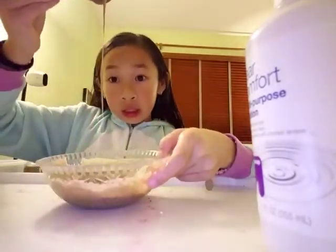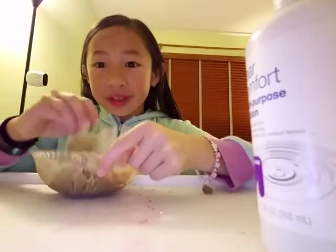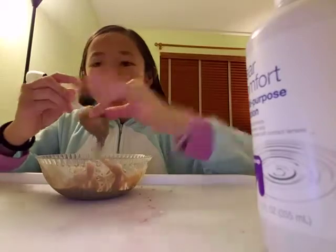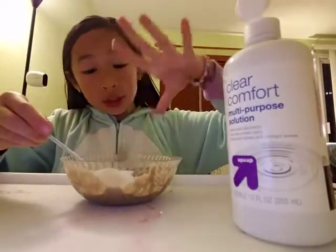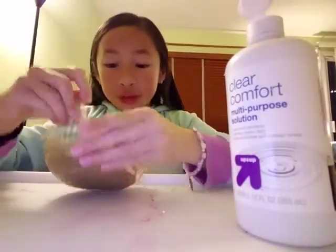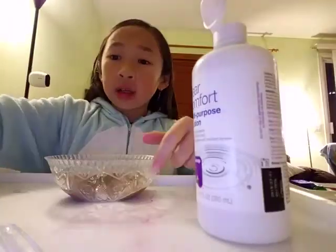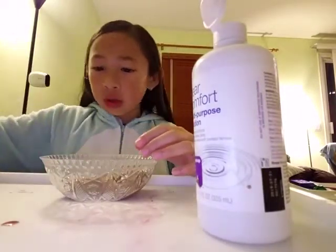Alright guys, the slime's starting to form slowly. It's just really sticky still, so just keep mixing. Oh, I missed the bowl. Just keep mixing. It's still sticky. Be back when the slime is done. Alright, the slime looks like it's done, but we're going to keep mixing. I was about to sneeze, guys, sorry. That was the most cringey face you've ever seen. Alright, I'm going to knead this slime since we don't have enough time. Be right back when it's all done.